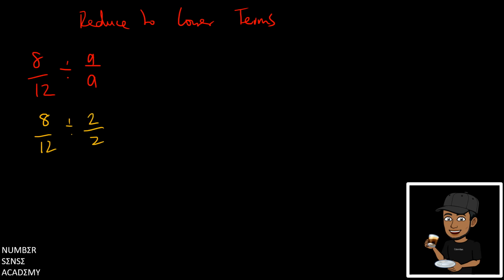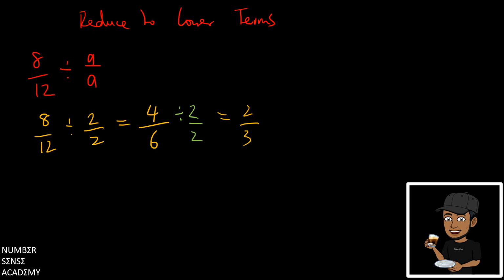I got to do it for both. And we're going to see that if you don't take the biggest common factor right away, then you're going to have to do it a couple times. So 8 divided by 2 is 4, and 12 divided by 2 is 6. Because both of these are even, I can still take it a step further, and I'll divide by 2. And I'll see where that gets me. So now I end up with 4 divided by 2 is 2, and 6 divided by 2 is 3. So this is as far as this goes. I've reduced it to the lowest terms possible.